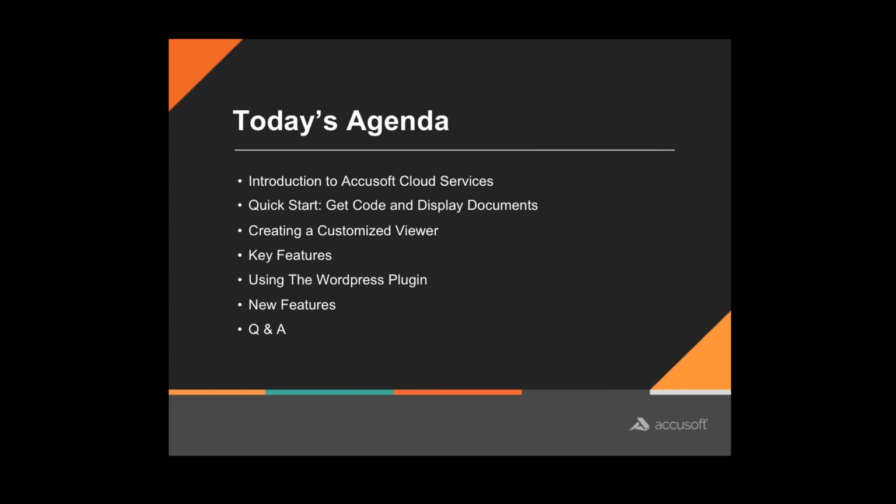We're always adding new features to the viewer, and you'll see today that it's got a wide range of features. You'll also see that we'll talk about some of the new features and things that are coming in the future. We'll also show you how you can do this as a WordPress plugin, and as I said, we do have a Joomla plugin available as well. And then we'll wrap that up with Q&A.